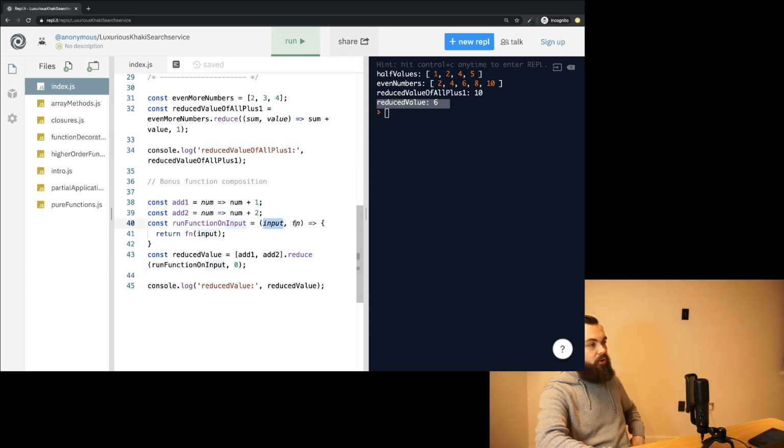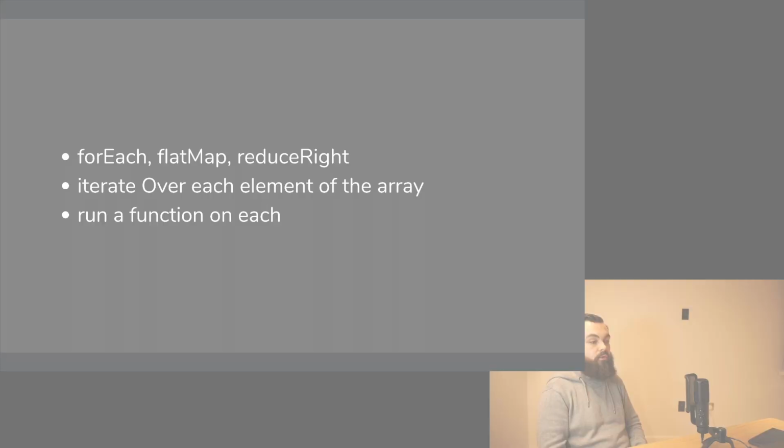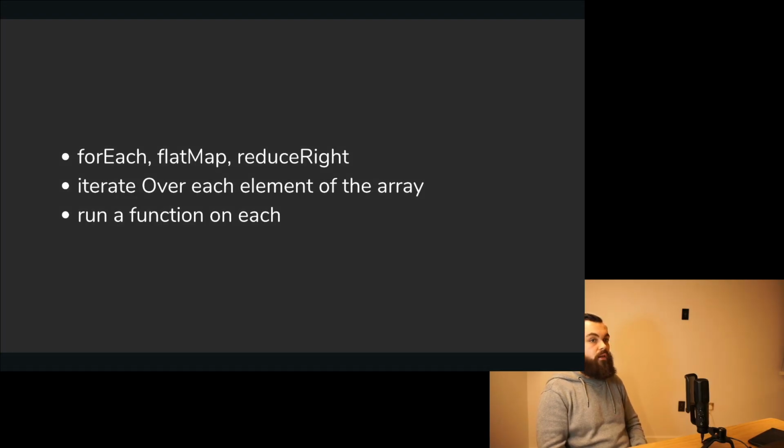So here is 0, and here is actually the first function. So then the next time around, it's summed up the value of 0 and add 1 to 1. So now the first value is 1, and add 2 is placed here. Does that make sense? And so then we get to 3. So that's what it means to reduce something. So we're reducing it to its smallest possible form, which is usually a single value.